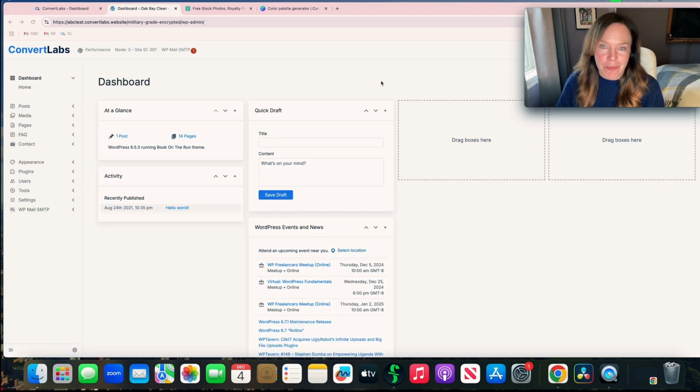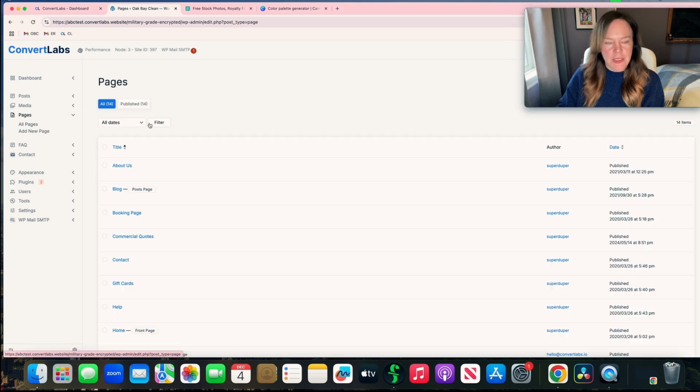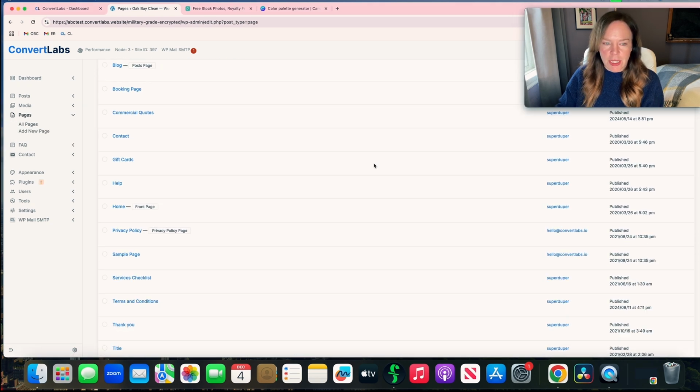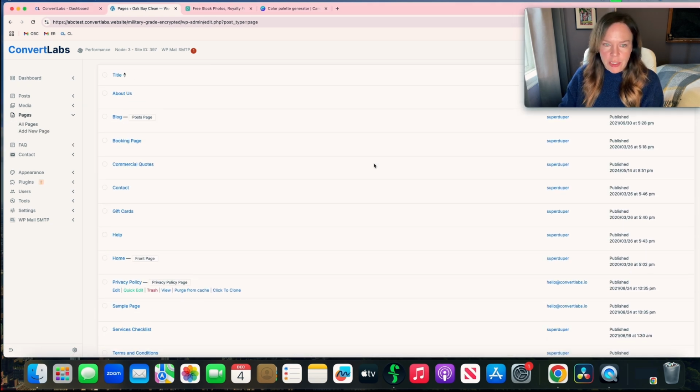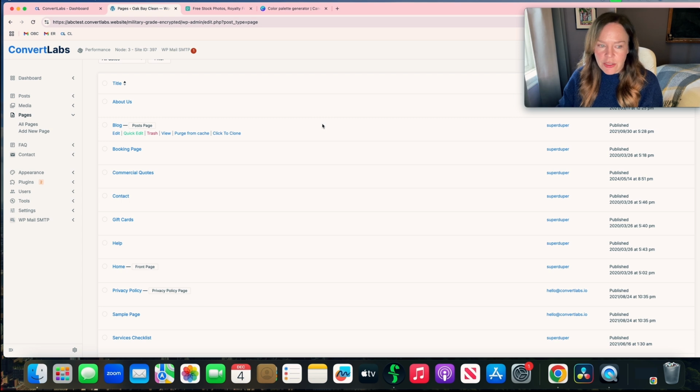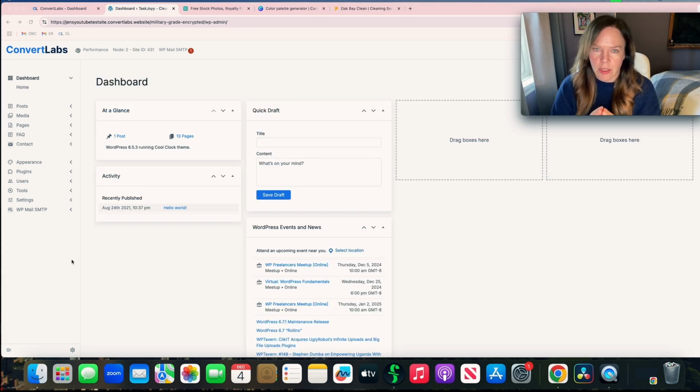So once you've chosen your theme and hit edit my website, this is going to open up. This is your dashboard. This is the back end of your site. If you go over here, you can see pages, and these are all your website pages that come already loaded into your theme. Let's start with the two most important things that you have to do.